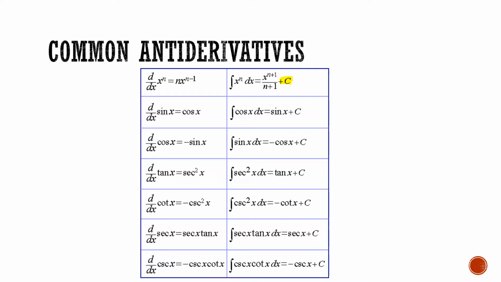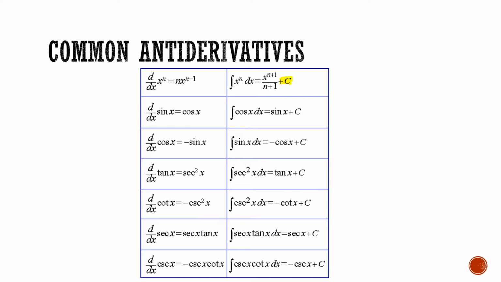All right, the next few are your trig derivatives, and so I'll just read through a couple of them. The first one says derivative of sine was cosine. We learned that back when we did derivative rules. But now if I wanted to find the integral of cosine, that is going to be sine. Why? Because the derivative of sine is cosine. Or I could look at it as the derivative of cosine is negative sine. And again, we learned that back in derivative rules. So if I have the integral of sine, that's going to be negative cosine.